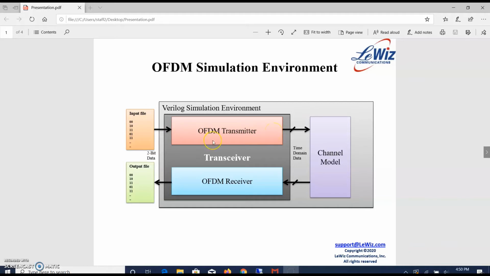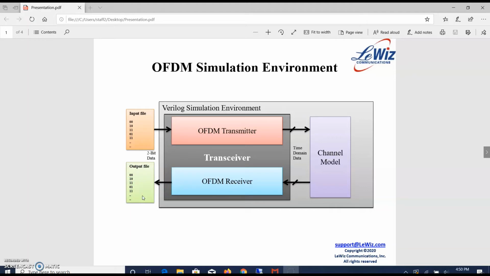Since we are using QPSK modulation scheme, each bit symbol consists of 2 bits and can take values from 0, 1, 2 and 3. OFDM time domain waveform is generated by the transmitter and it is then sent through the channel to the receiver. Receiver then converts the time domain waveform back into the frequency domain symbol and we are able to retrieve the original bit sequence at the end.